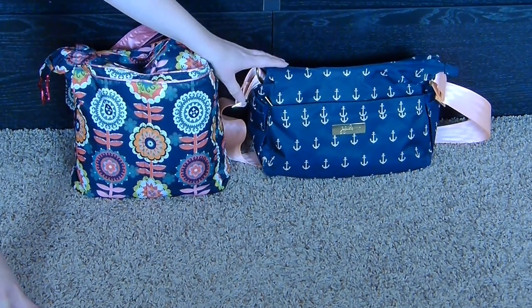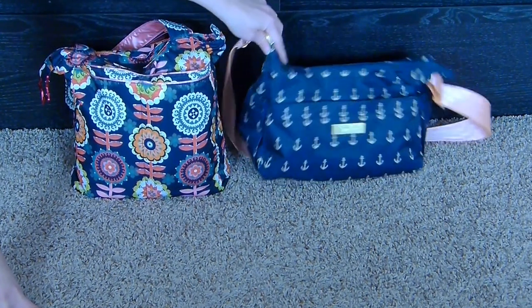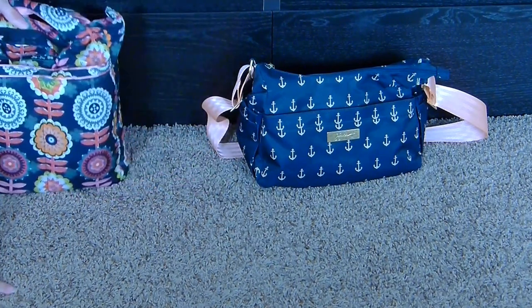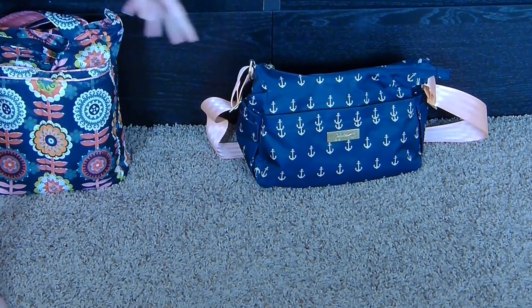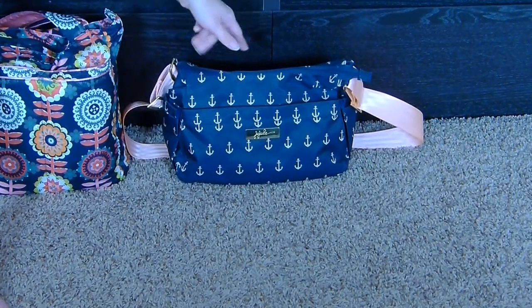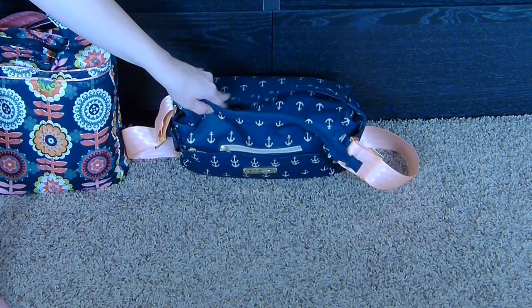The HoboBe, on the other hand, has a lot more organization. It's a more structured bag. The Light, as the name says, is very light, and doesn't have a lot of structure, which is great because it can fold up really small. The HoboBe has a bottle pocket on either side. There's a change pad pocket in the back, which I don't carry my change pad in there.